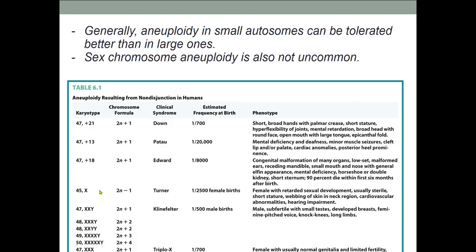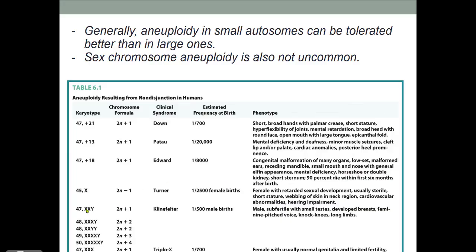Up here, the other common ones you should be aware of are 45,XO. So missing a copy of, well, the second sex chromosome, be that X or Y. Typically, this forms from having one of the gametes deliver the X chromosome and the other one having been a non-disjunction gamete that didn't get the Y, or the other X, I guess. This is called Turner syndrome. They mention here 1 in 2,500 female births, right? We wouldn't ever have a male with Turner because there's no Y chromosome. So this is a female with limited sexual development, generally sterile, and then pleiotropic effects otherwise.